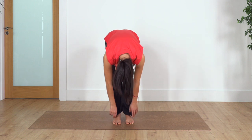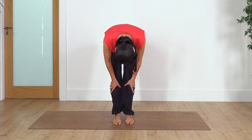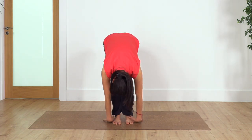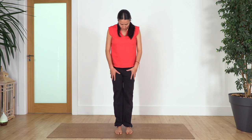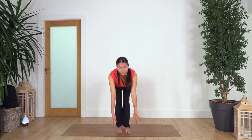We go again with spine rolls — inhale, exhale. Roll up, head is the last thing to come up, roll your shoulders backwards. Another one — inhale, exhale spine roll, then inhale, lift your chest, straighten your back, exhale — you can add the arms here like the salutations. Again — inhale, exhale spine roll. The next one I'm going to go with the back straight: inhale, exhale spine roll, inhale, straight back, push the ground, raise your torso.